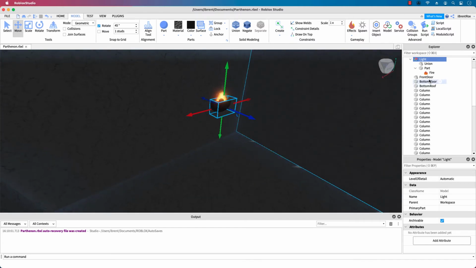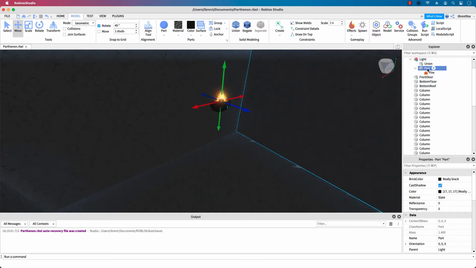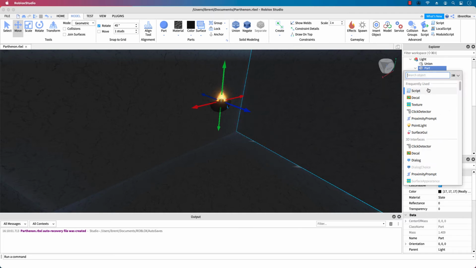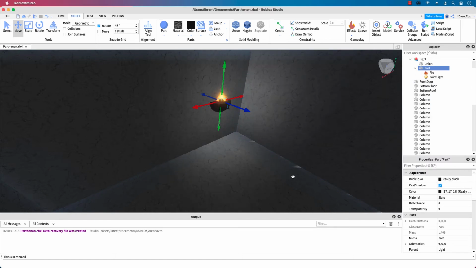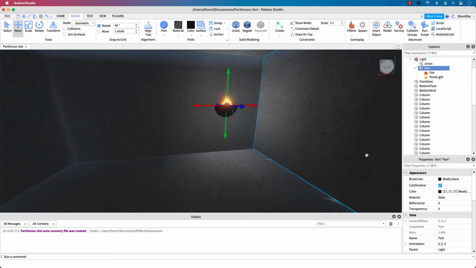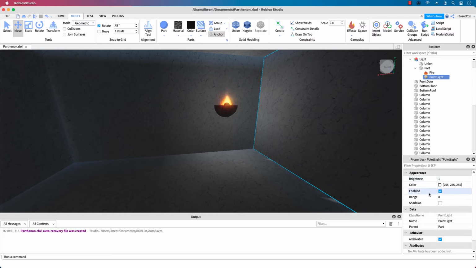To make it produce light, select the part itself, and then let's add a point light. Now we have our point light, and we can select it and determine a couple of things. One, let's change the color, because right now this is putting off a very white color, which is not the color of the flame.